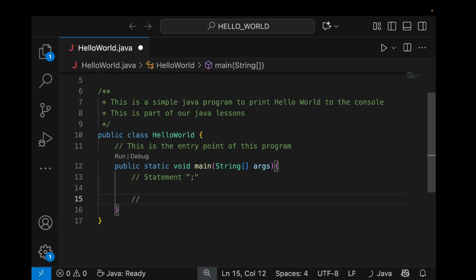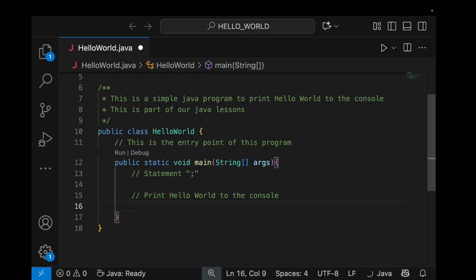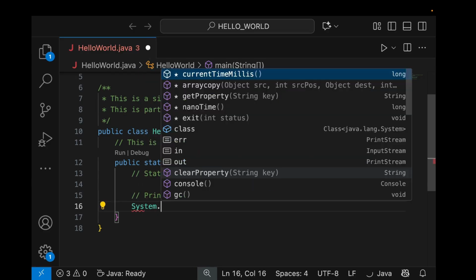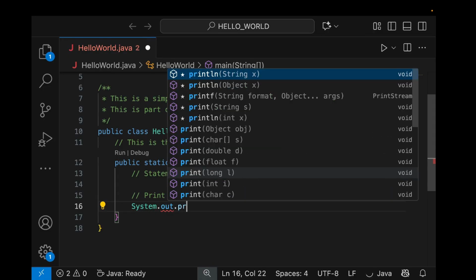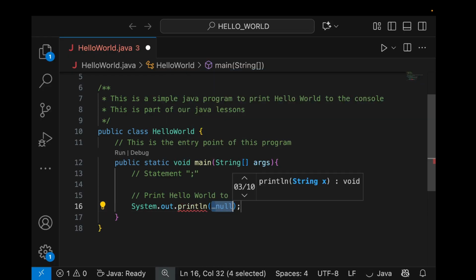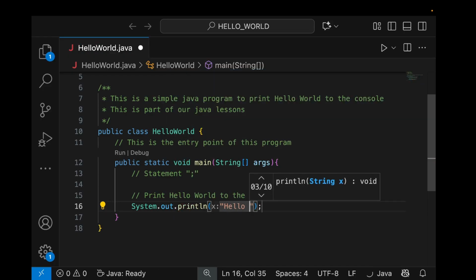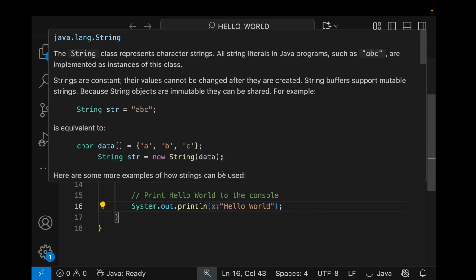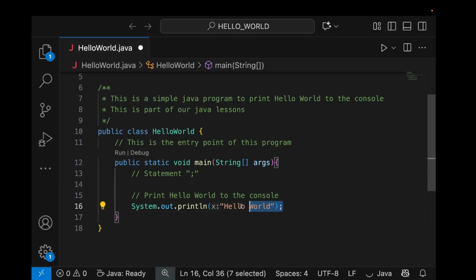First of all, let's document it: print hello world to the console. And how do you do that? System.out.println, hello world.